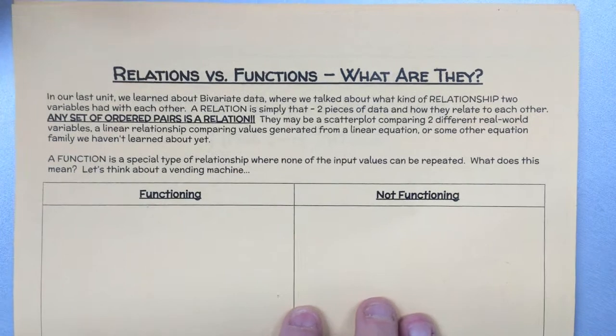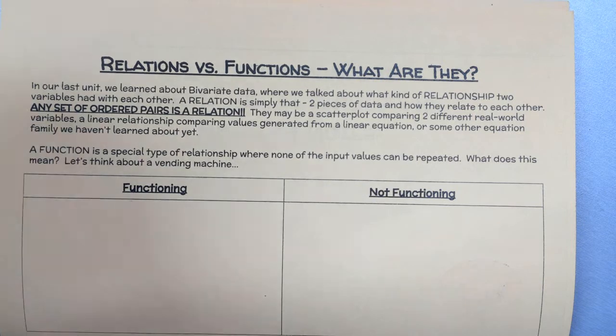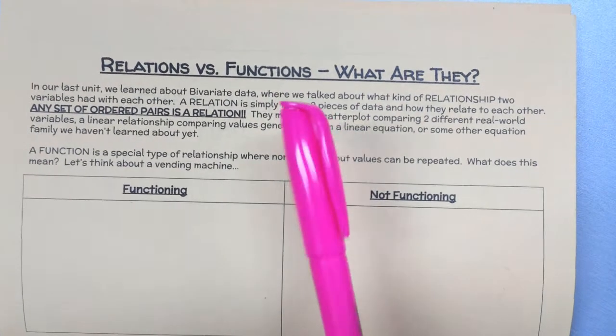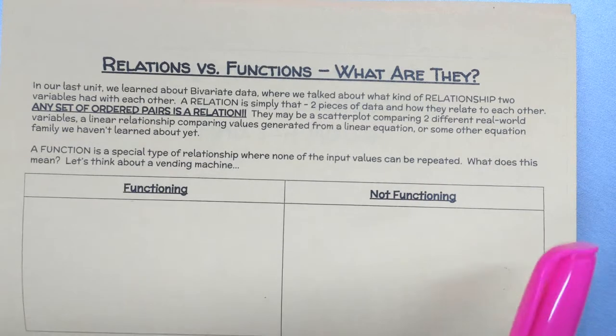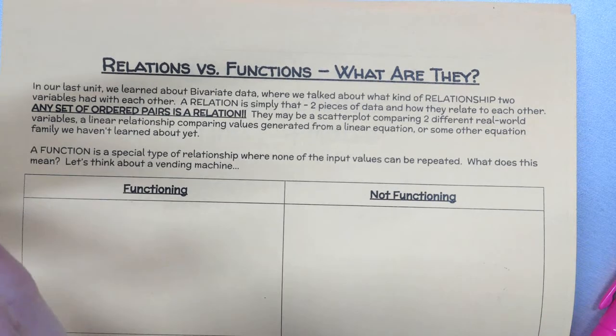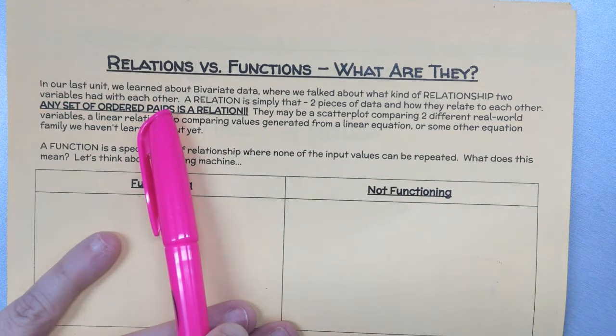You guys have done functions before, but we're going to go back over them, and I'm going to talk to you about them. In previous years, I haven't really been able to get a good flow for functions, but this year I think it flows really good. We just got done talking about bivariate data and scatter plots. Scatter plots tell us how two things relate to each other, right? So it tells us about the relationship between two variables, okay?